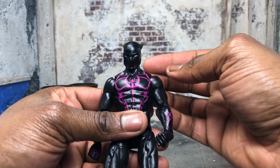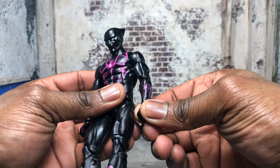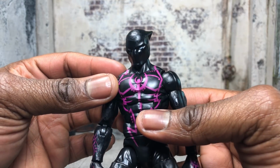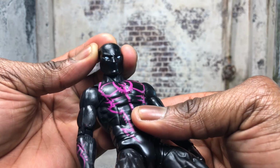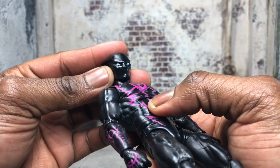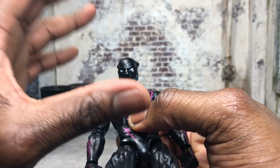So as you can see here, it's a lot more stealthier. If you are aiming for the stealth look with this guy, it's easily obtained within this mask. And boy, oh boy, do I really like this mask. I like the whole pointed back ear look. I like the bold and broad face. I like that it actually looks like a mask protecting him.